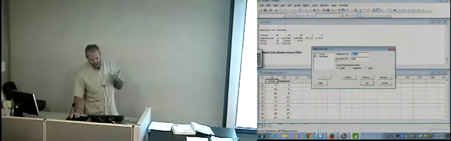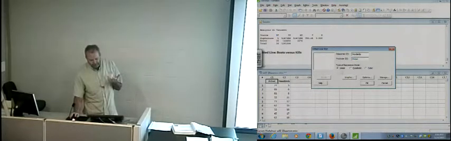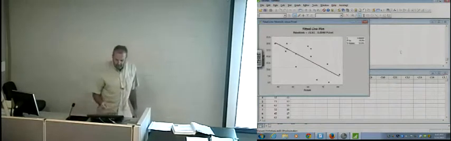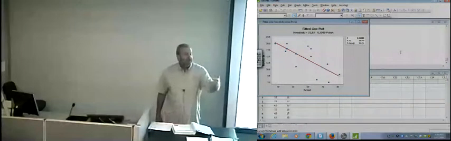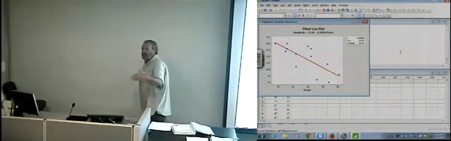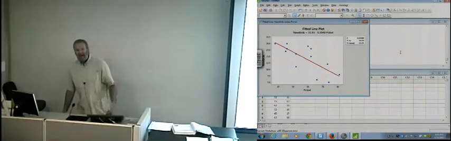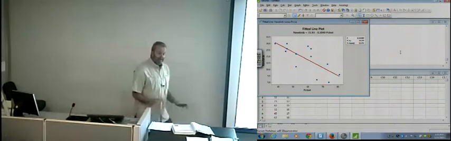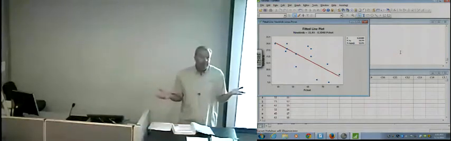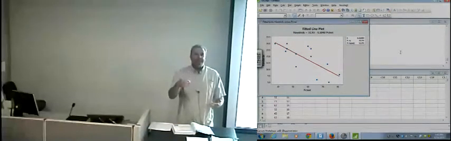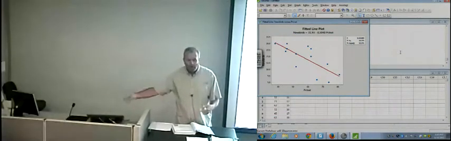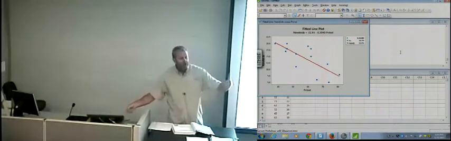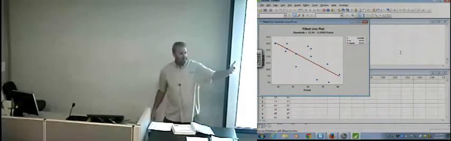Fitted line plot. What was it? New birds, percent return. What's R squared? 56%. 56% in the number of new birds that join a colony is explained by the linear relationship. How good is that? My problem is 44% of the variation is the spread of the points about the line. You understand why I told you the other one was more accurate, was better. Their R squared was higher.